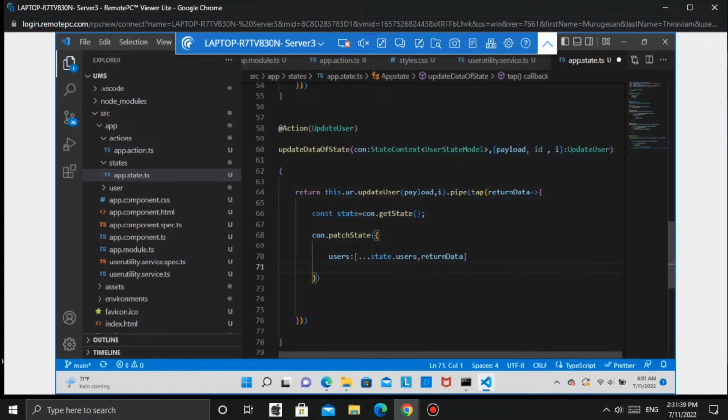const state equal to ctx.getState(). Again you will create a user list.